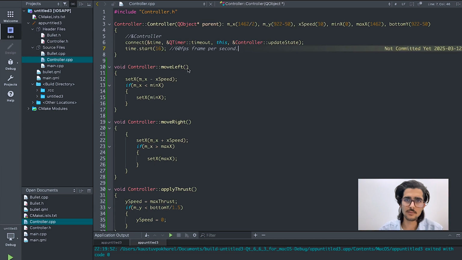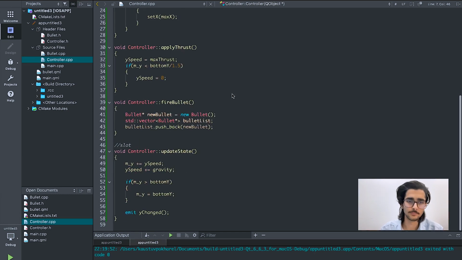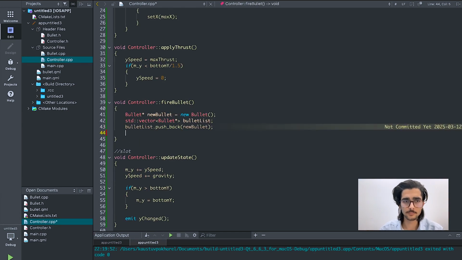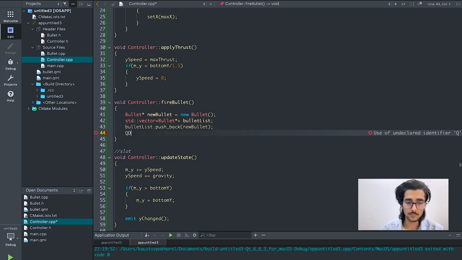So everything seems good. Everything looks okay. All right. Yes, it's fine for me. What I also want to do is, we would not be able to see the bullet as of now, so I'm going to use QDebug here.